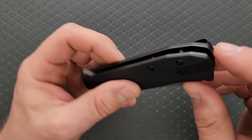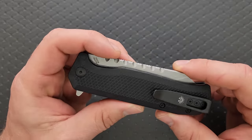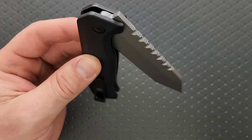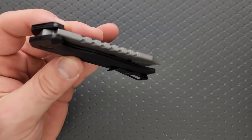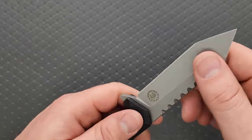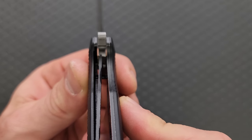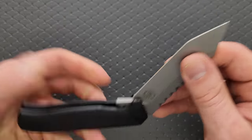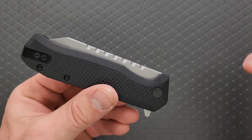We've just got pillar construction back here, which is fine — that's really all you need. There is no lanyard hole, sorry lanyard people. We already talked about the clip. We have a stop pin located in its traditional position. And by the way, this does run on bearings — this thing is just so close to wanting to drop shut completely. We have a stop pin located back here, no shouldering but that's fine. No blade play up, down, left or right. Lockup — I'm going to call that like 40%, very good geometry. No hint of slippage, no lockstick, no double clutch, no pivot lash. Extremely smooth, and the detent is about as perfect as you could hope for.